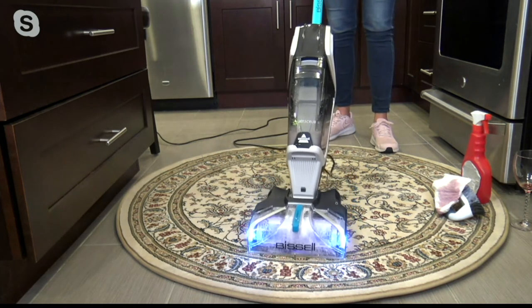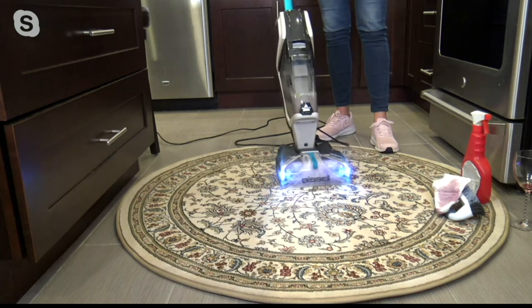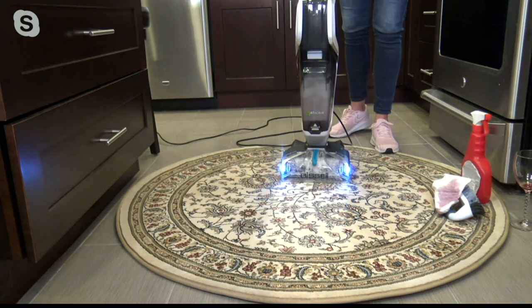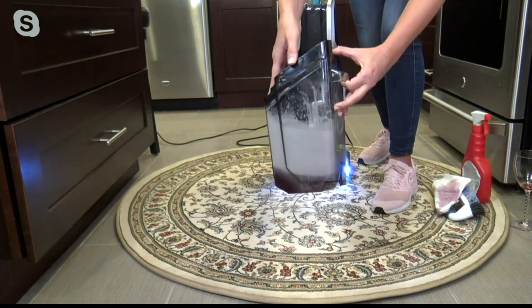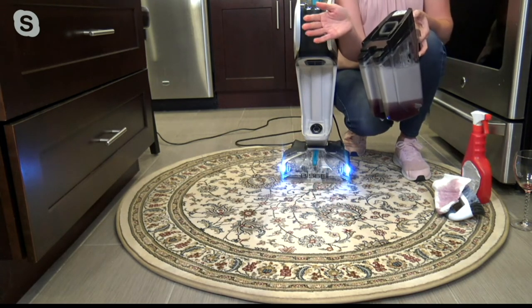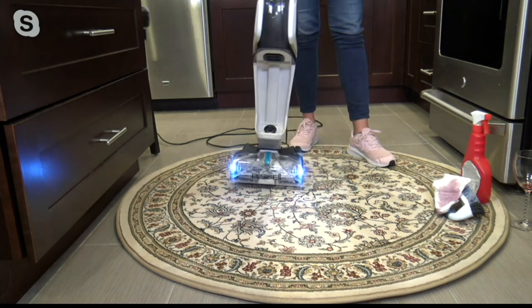For $219 this literally saved our carpet and area rug that probably cost a lot more money than that, and you do have your easy pay so $44 gets it home. It's one of those things that once you use it you're horrified at what comes out of your carpet. Our job here is done — all of that red wine is right here, you can see all of that mess at the bottom, but it's out of our carpet. Our carpet looks good, feels good, smells good — that's what we love so much about the Jet Scrub.